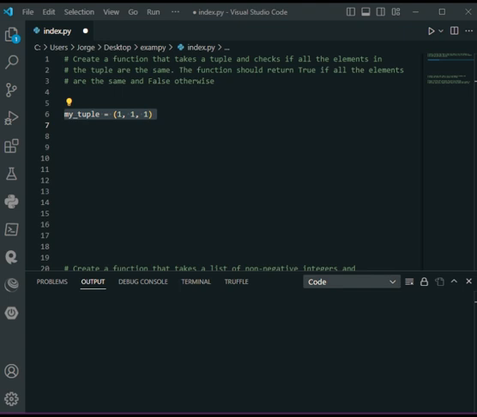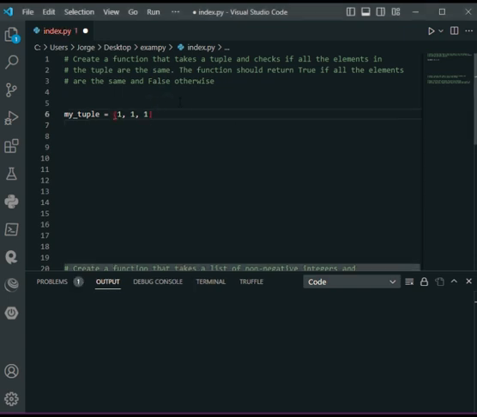Regarding the syntax, tuples are defined using parentheses, unlike lists, which are defined using square brackets, like this one. This is a list. In both cases, items are separated by commas.